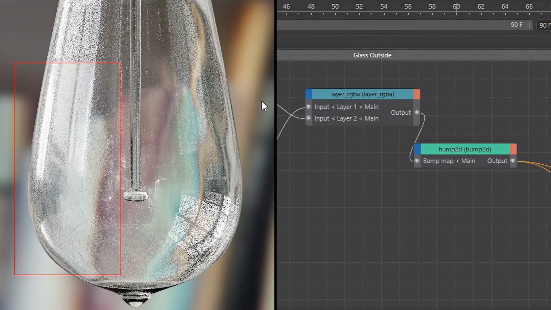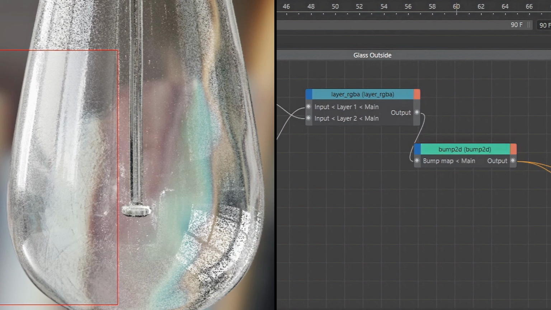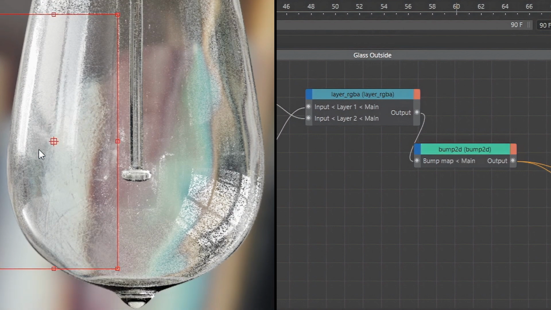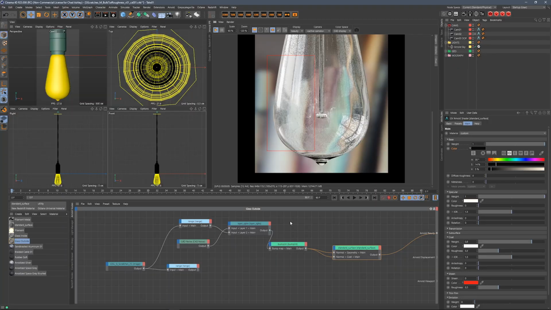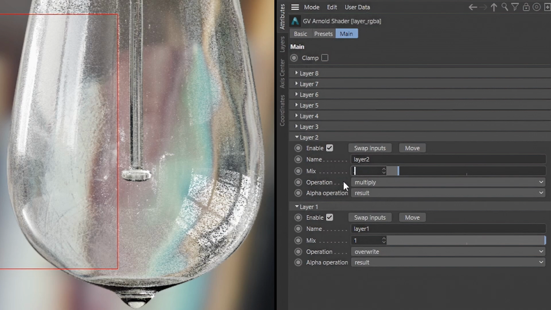All right, off the bat, let me just zoom in. I'll just do like 120% zoom on that. You can see we're getting quite a bit of scratching, quite a bit of bump, and it just doesn't look very realistic. Kind of looks like it's not glass. It kind of starts to look like plastic because that's something that a plastic would sort of allow itself to be scratched like this. But let's go ahead and just mix this down a little bit more. That's feeling a little bit better. Again, it just needs to be almost imperceivable. It just needs to sort of feel it more than see it.